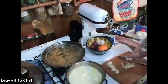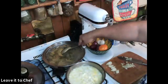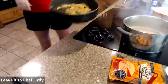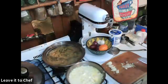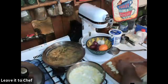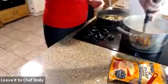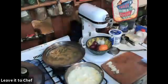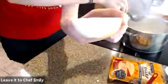Hey, you want to stir your pasta to keep it from sticking together. Now, here's a nice view of my onions and garlic. Oh, look at you. You're way ahead of me. It helps if your pan is on and you don't put such a big onion in. That helped speed things up. I only put half of an onion, about this size, in mine.